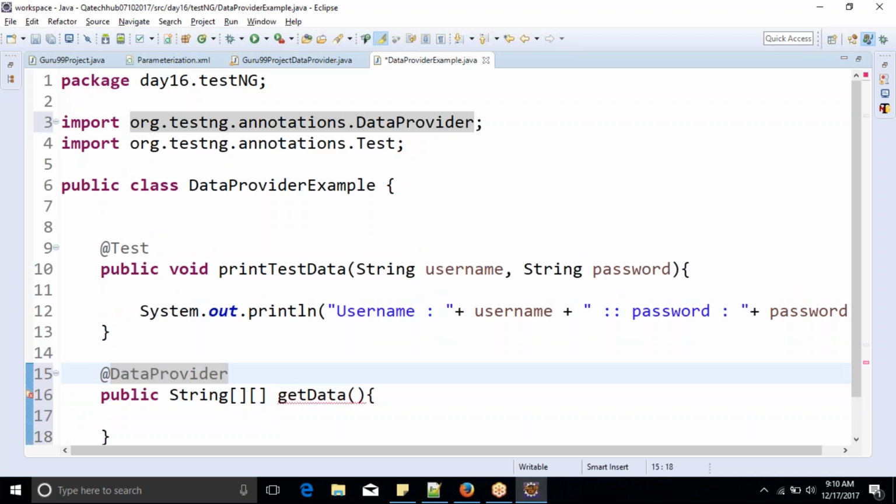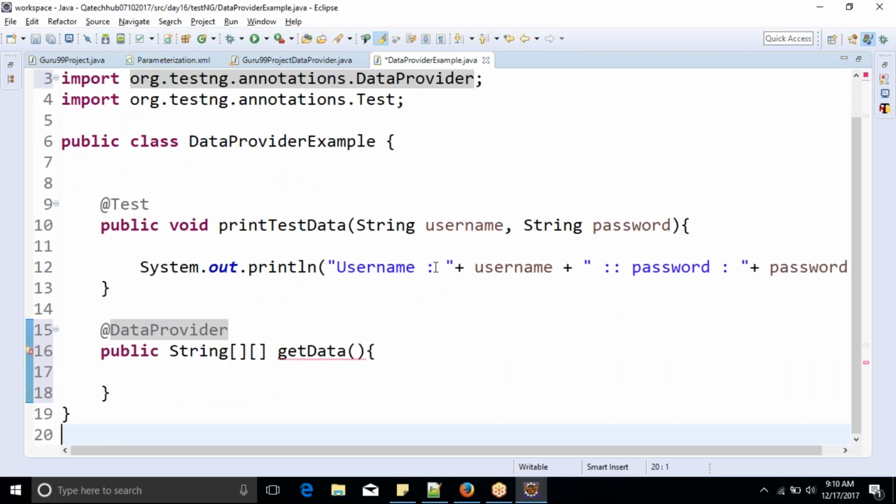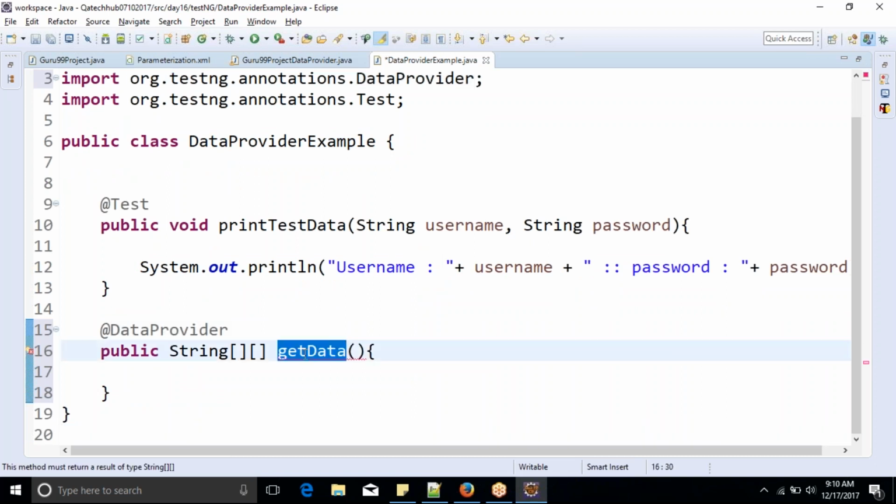Now what is this 2-dimensional String array doing here? Whatever return type you use for this getData will always be a 2-dimensional array. Why 2 dimensional? Because the first dimension will tell us how many test data sets you want, and the second tells us how many arguments there are.